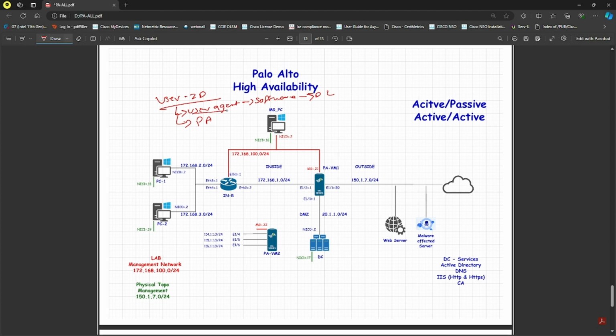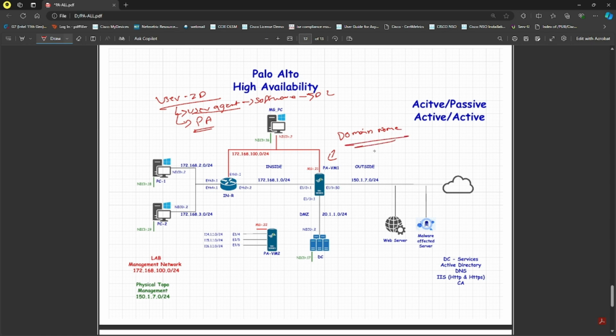For this one, I'm not able to do this because of the inability to get that software, but we are going to configure the user ID by directly integrating with the Palo Alto. For integration, you have to make sure that your Palo Alto is able to resolve your domain name.